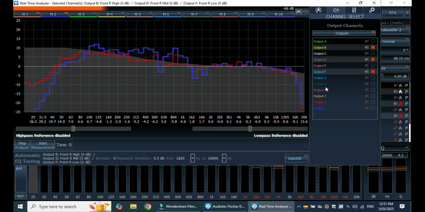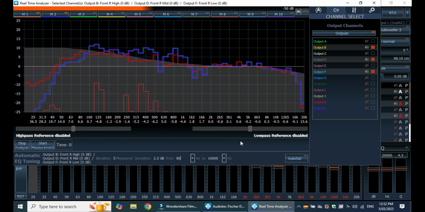Oh, of course, when we look at our tuning range, it's set from 1820 to 1600, so it's only EQ'd this portion, which explains why this is still a mess. So rookie mistake. Let's go set that at 80 to, so you should always check this range. That's a good lesson. Through to 16,000, and let's try that one more time.